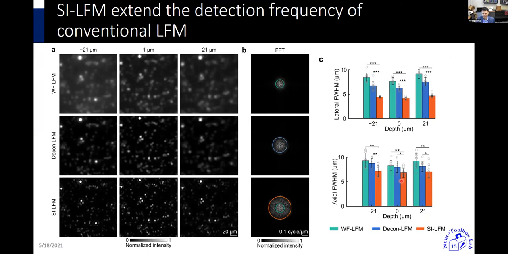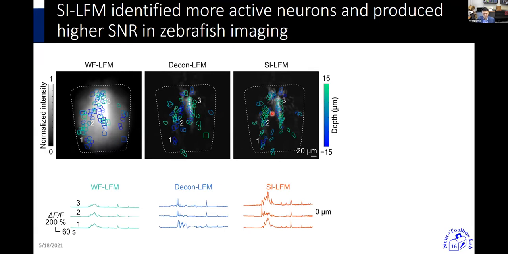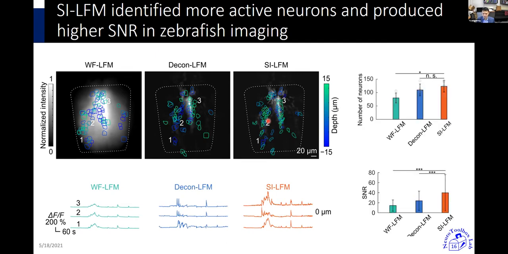In the axial direction, we also had some gains, but as expected, it didn't do very much because the reconstruction was in the 2D plane. And lastly, we did this in zebrafish again. So this is more of the hindbrain, but again, you can see wide field microscopy gives a large haze of fluorescence, whereas the structured illumination can reveal finer features inside of the zebrafish hindbrain here. And again, we can do some imaging of the calcium response. So this higher spatial resolution also essentially allowed us to reject a lot of the background noise and allowed us to increase the SNR, which is pictured in these bar graphs, but I won't go into as much.